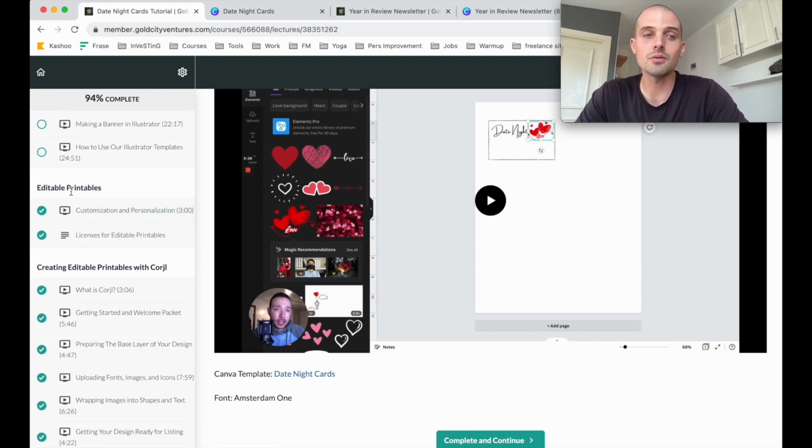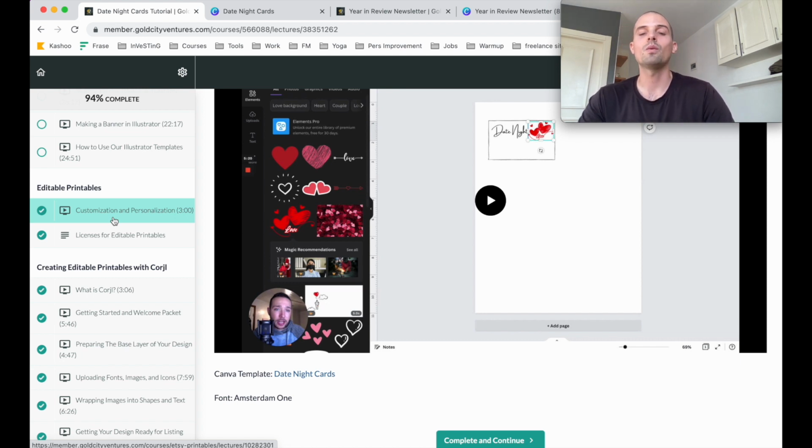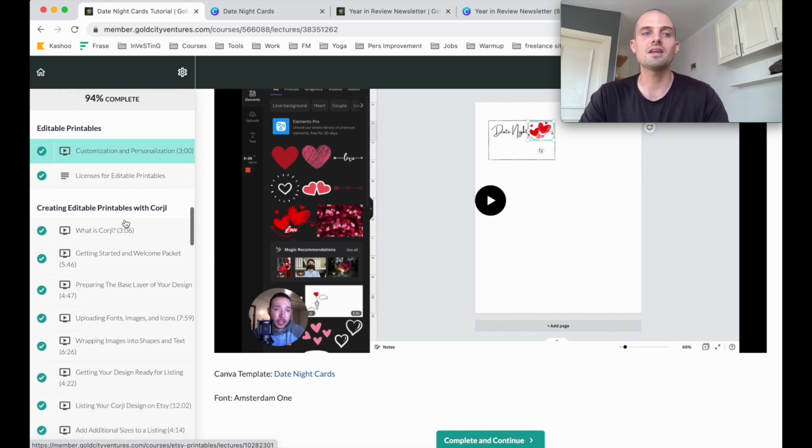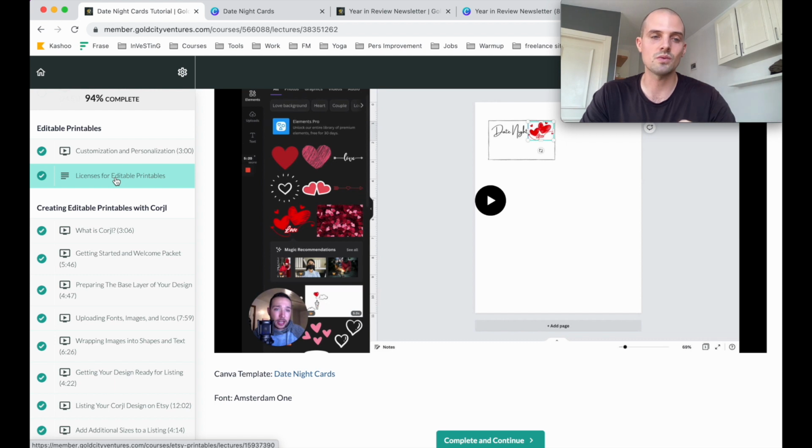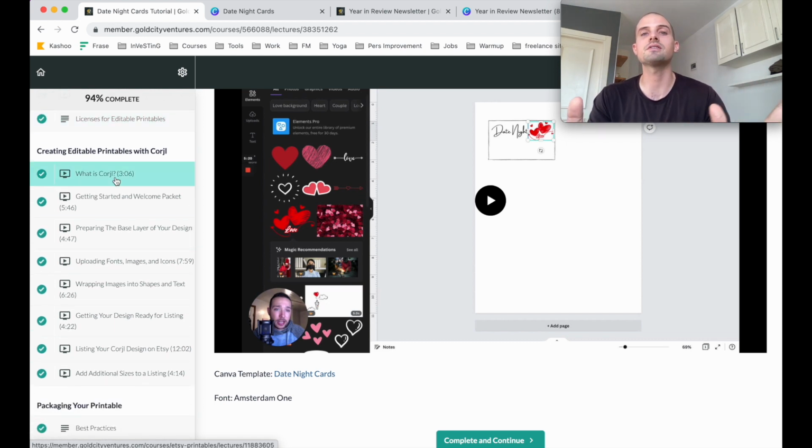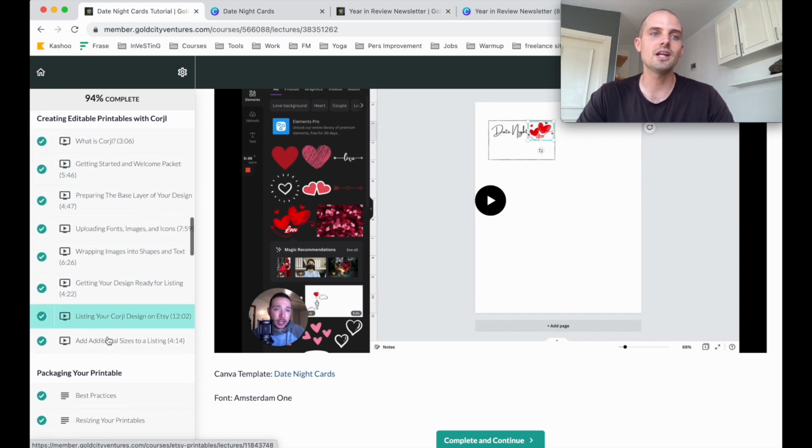And then they talk about editable printables, which is a different type of printable you can list on your Etsy store, where instead of the customer ordering something exactly how they order it, they can order something that's customizable. So for example, if you made a printable for wedding invitations, they could order the wedding invitations and then they could customize the names on each one. And so these videos show you the programs and tutorials on exactly how you can make the editable ones, and it talks about licenses, because that gets a little bit tricky with the copyrights as well when you're creating things that are editable. And if you're using, for example, a graphic that you bought somewhere else in your design, you might have to be careful what you can use exactly in your design if other people are going to be reusing it after that. So here are all the videos on how to do editable printables.